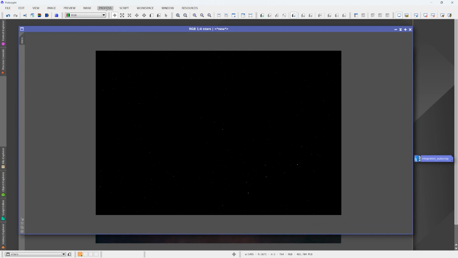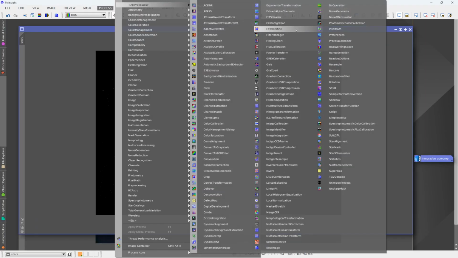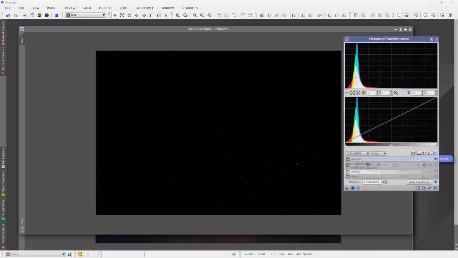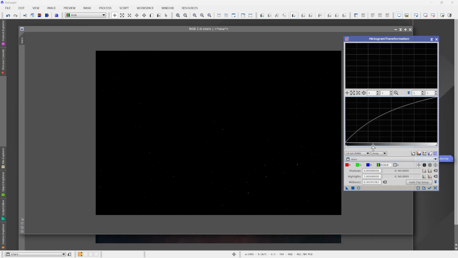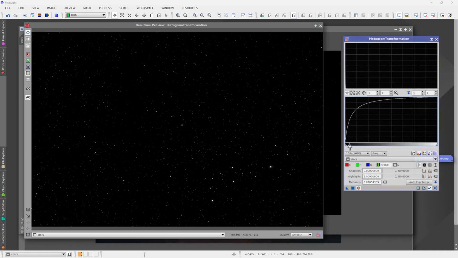So again, just like with the nebula, we'll do the stars with the histogram stretch, and again we're just previewing that. Pull that right back down. As you can see, some stars have appeared.